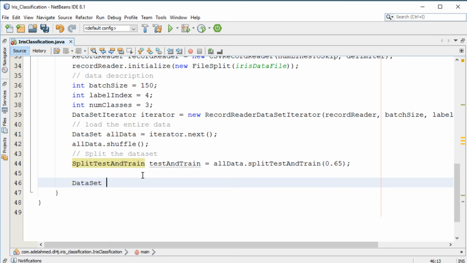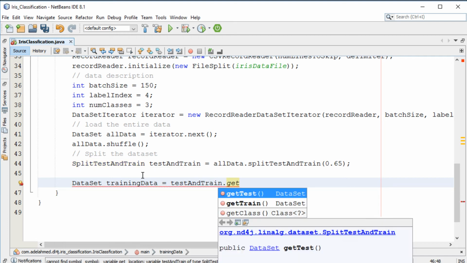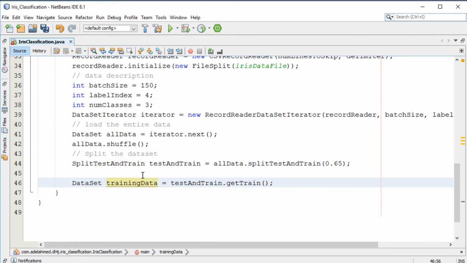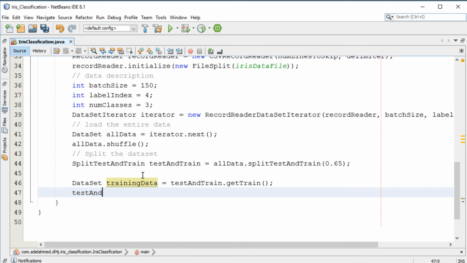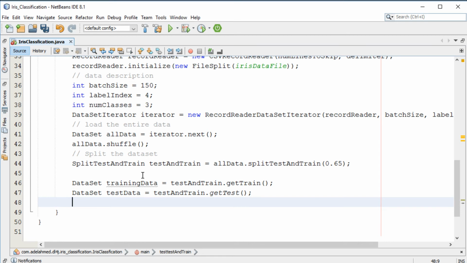So data set training data is equal to test and train dot get training data, and the same way test and train dot get the test data, and we will put it in a data set called test data. We're done with splitting the data.